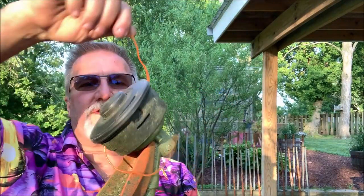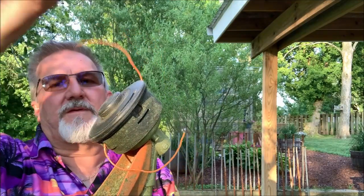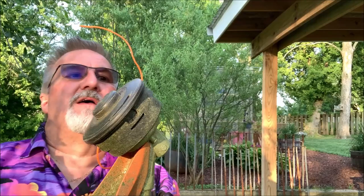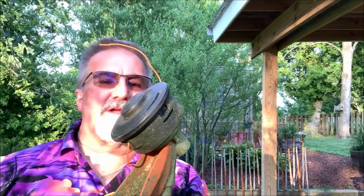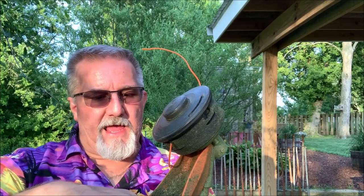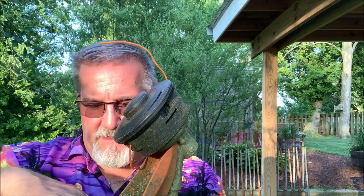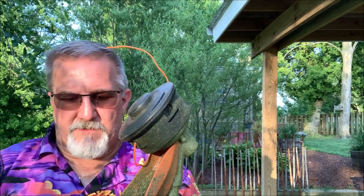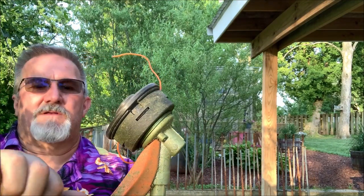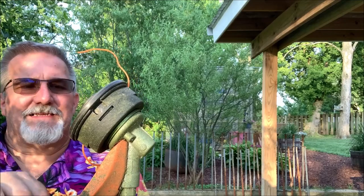Now you can try out all kinds of different cords, different weed whacking cords, whatever you call this stuff, heavy duty trimmer string, whatever. You can try it out. Like I said, I highly, highly recommend this one. Somebody's gonna have to do something really cool to beat what I've witnessed here.